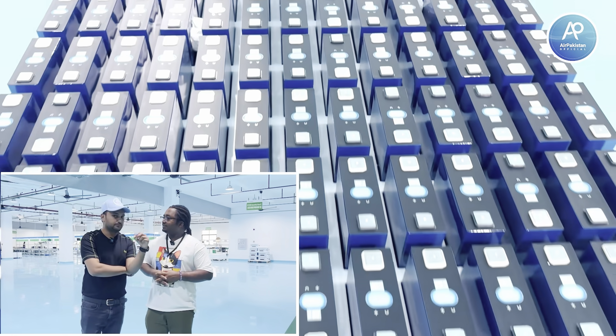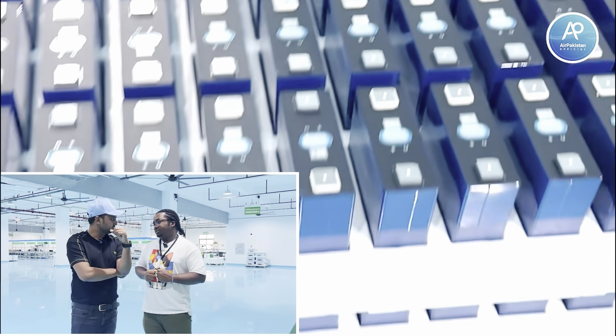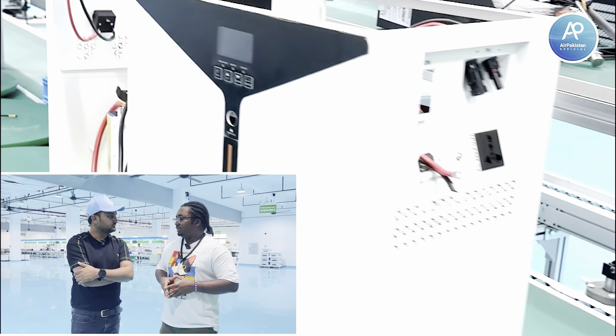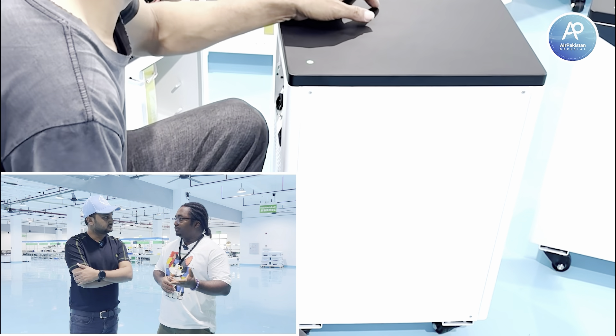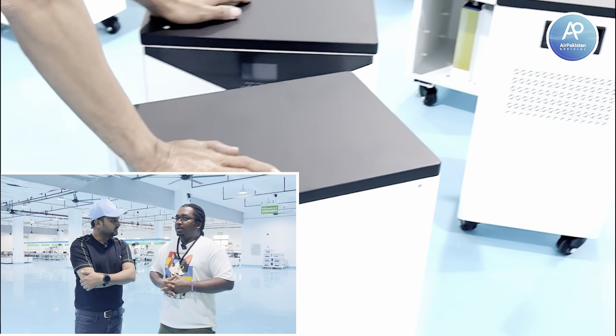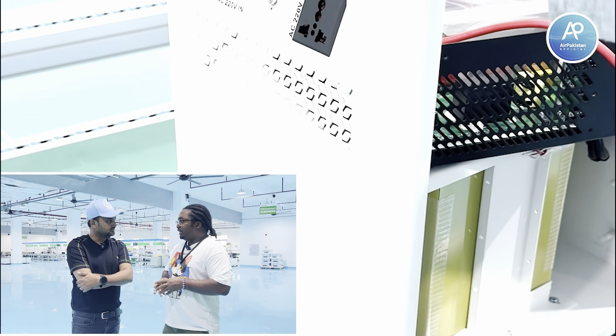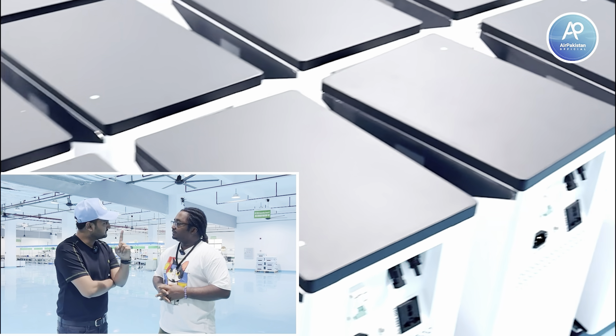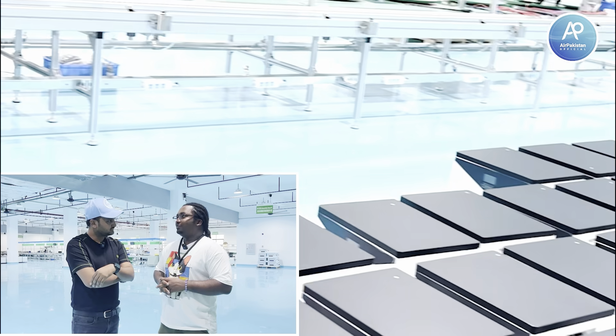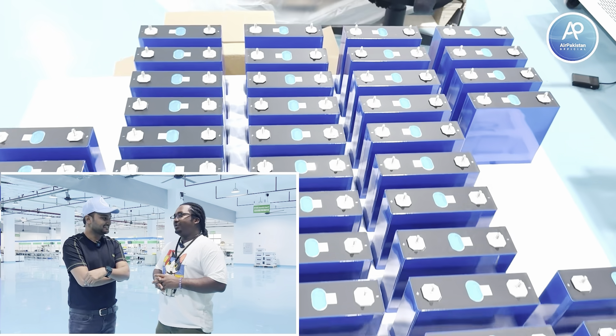Have you already sold in Pakistan? Yes, we have a few distributors in Pakistan, and so far we haven't had any issues with the batteries we sold there. How can someone buy? They order from us here at the factory, then transportation is arranged to Pakistan. Can you send a single piece? We don't sell single pieces — we work with wholesale quantities, mostly distributors and wholesale, because we produce large quantities at the factory.